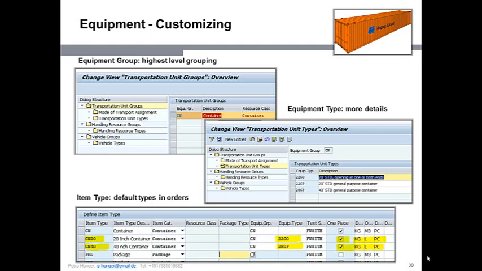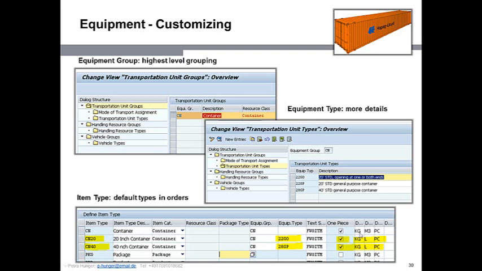And then automatically the system will default this equipment type. When you specify an item type CN container and you default the equipment group, you can choose from a list of equipment types that are customized for this equipment group. So if I enter an item type CN here in the forwarding order, as equipment types I will be able to specify 20 or 40-foot containers only.